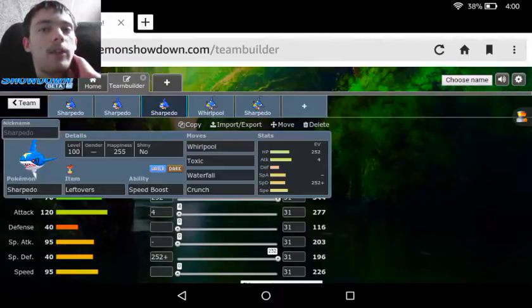And then every turn I'm just getting health recovery and speed boosts. And then after the second or third turn, I'll be able to outspeed almost everything I see. So I'll just be able to Waterfall and Crunch everything down. You could run Aqua Jet. Aqua Jet is also a possibility. But honestly, with this set, I prefer Waterfall, because you're not trying to get the priority.